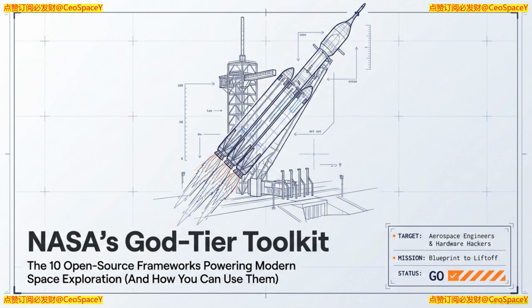It really is. And that's exactly what we're getting into today. Welcome to the Deep Dive, everyone. Today we are exploring a really fascinating source document. It's titled NASA's Top 10 Ancestral God-Level Tools. Quite the title. I know, it's great. And we're looking at this massive treasure trove of open source software that NASA has just quietly released to the public over the years. Yeah, they've been doing this for a while.